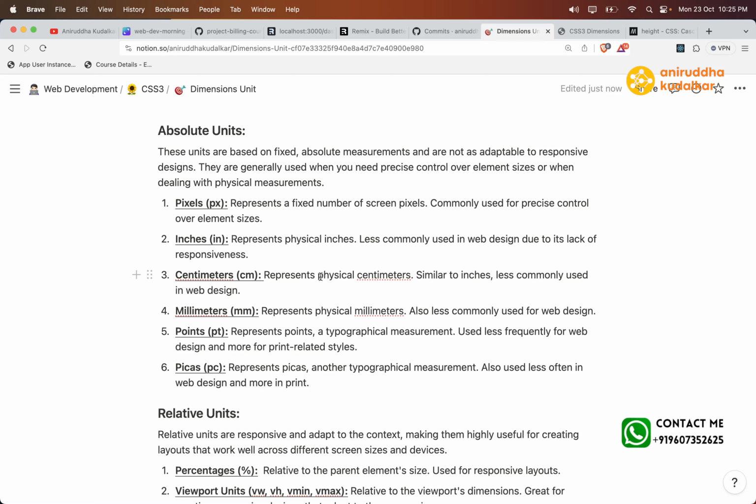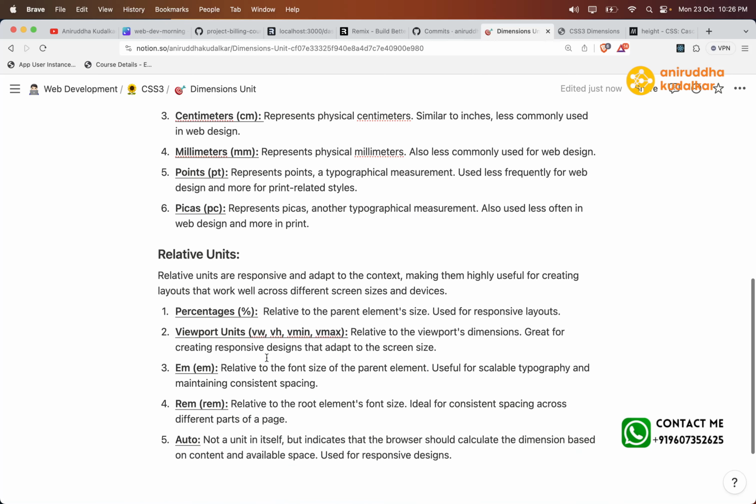Centimeters are physical centimeters, similar to inches, less commonly used in web design. Inches are physical inches, less commonly used in web design due to the lack of responsiveness. Pixel is commonly used for element sizes. So below 1 pixel we generally don't use these things, but they are there. That's why I have shown you.